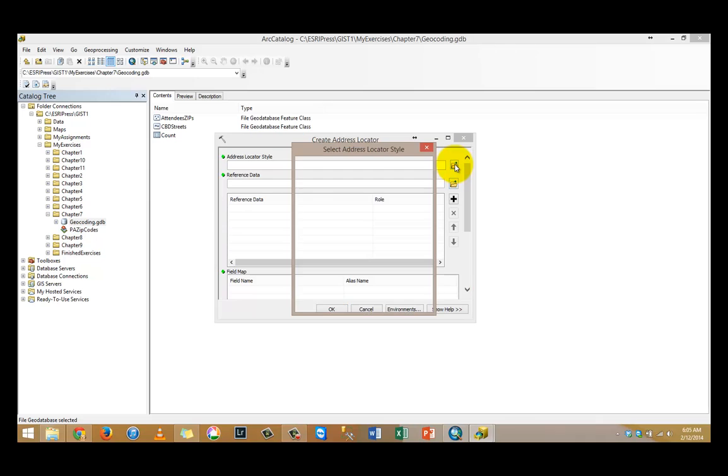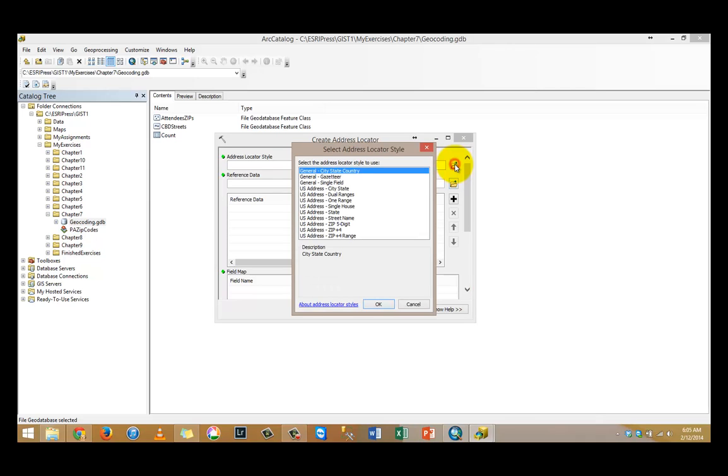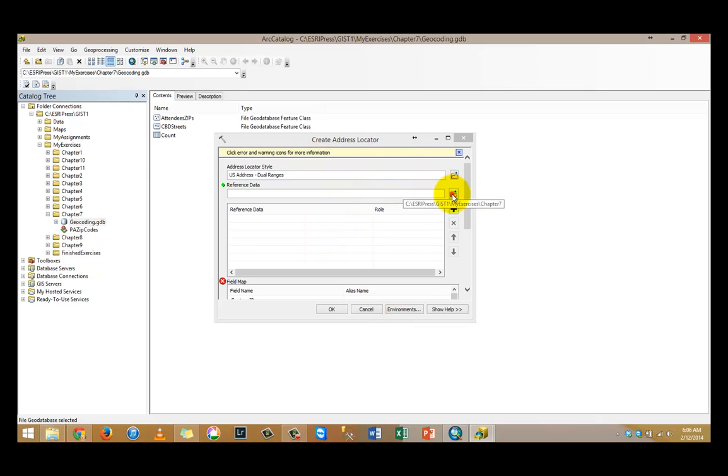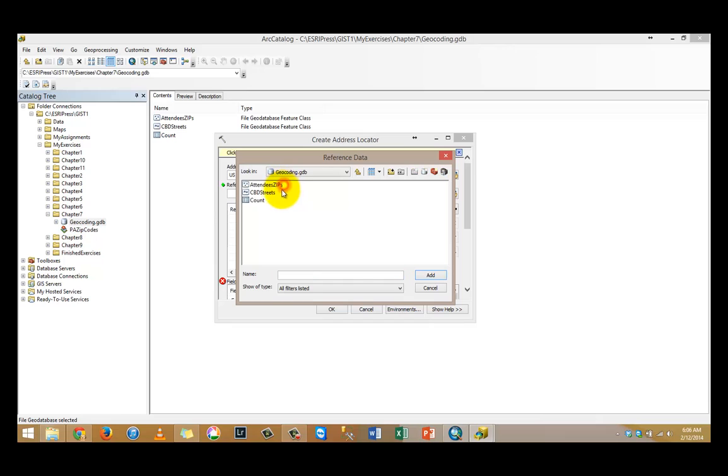Address locator style is going to be US dual ranges, US address dual ranges. Click on OK, and then the reference data will be the CBD streets. Is it? No, it is within my exercises data.